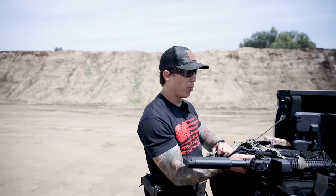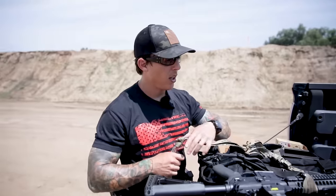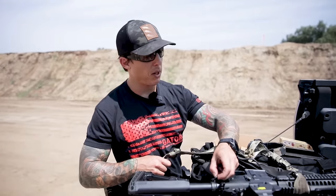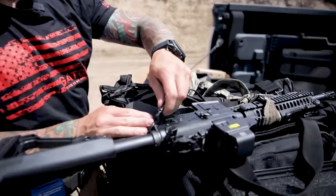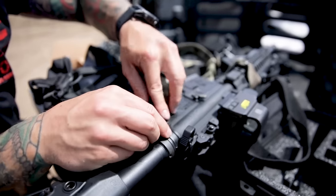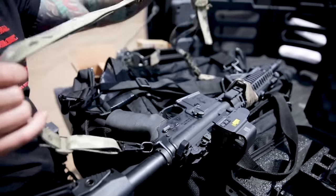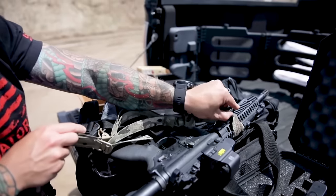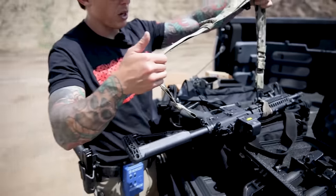How I like to set up my rifle with a dual point sling: a lot of times you'll see people using QD mounts clipped up to the stock and the rail. I like to put it in the same place I put my single point sling because I like my slings a bit tighter. I use these attachments — if you have QD mounts, everything's the same, just a different attachment point. Clip it on and it's ready to go.